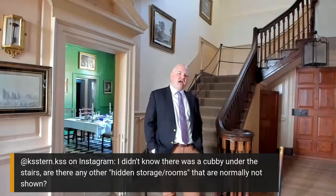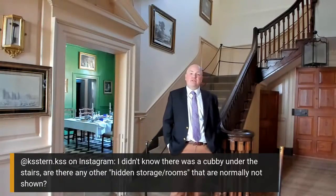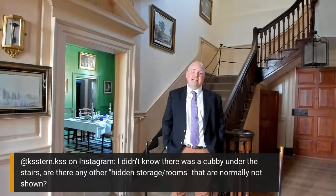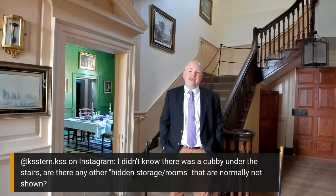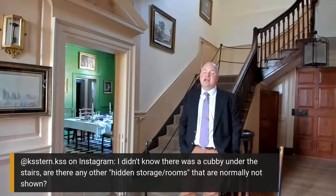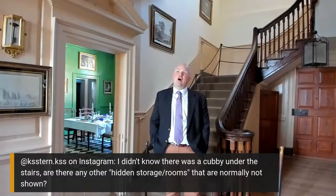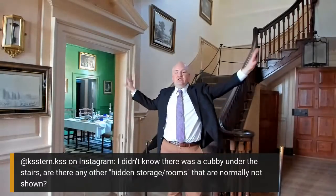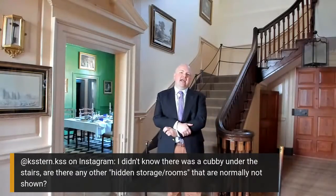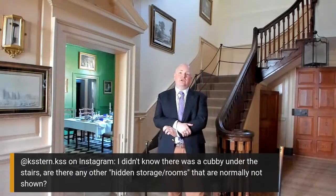But in the study, there's a wonderful closet where George Washington presumably kept his clothing throughout the time the study existed. It has its original paint and its original shelving. It's one of the best preserved spaces here at Mount Vernon. And then on the 3rd floor, there are some spaces called lumber rooms, on the extreme ends, the 2 additions. Those are really wonderful spaces, and they would have been mainly for storage. And you have things listed in there in the probate inventory too.